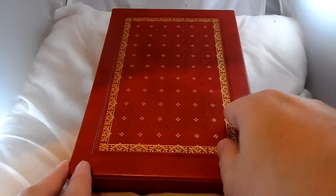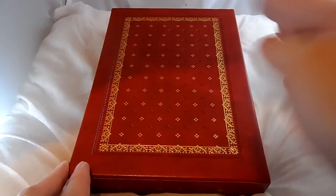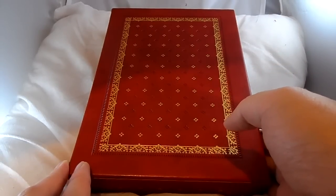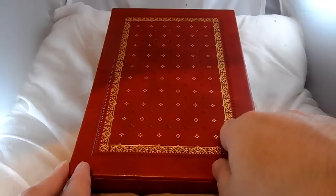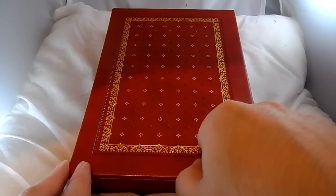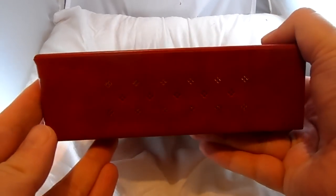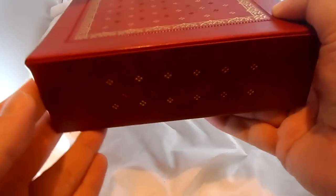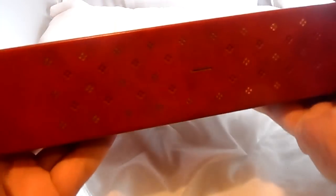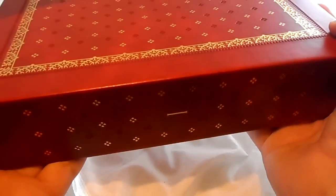You can see that there's this antler motif gilded around the cover there. That's repeated on the other side. It's exactly the same on the other side of the slipcase. And obviously that would be a reference to House Baratheon. There's this nice sort of embossed design, just a nice geometric design that's put in there, and it's repeated at the bottom of the slipcase, and on the back there you can see the number 1 and the same pattern again.